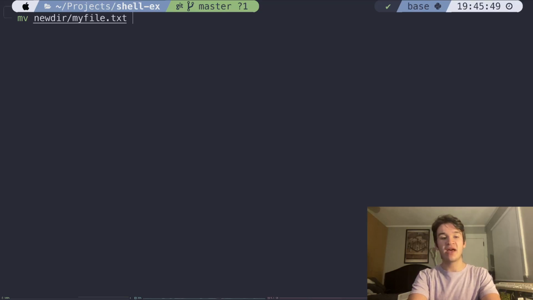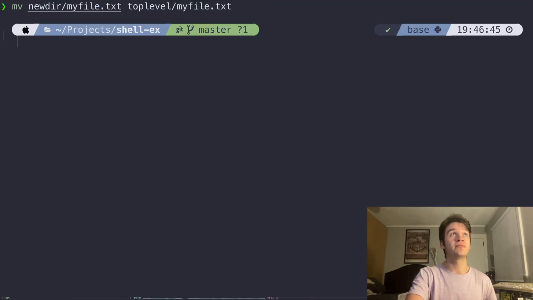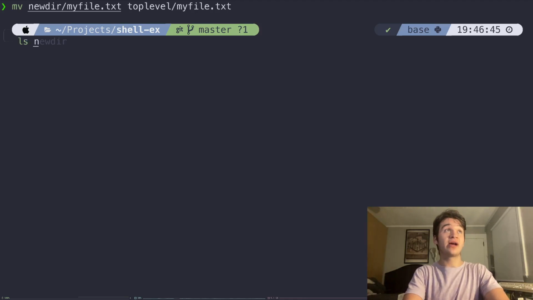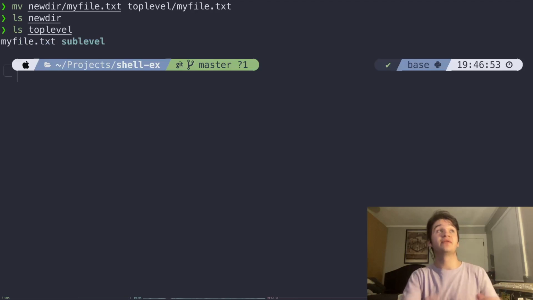And let's say we want to move that into that directory structure we made before. Let's say we want to put it inside of top level. So we could move, then we would go ahead and for our target, we would put top level, and then we want to put what it's going to be named there. Let's just keep it named myfile.txt, although you could put anything there and it will move the file just fine, and rename it as well. So now that we've done that, if we go ahead and ls inside of new dir, we'll see that it's now empty. And if we ls inside of top level instead, we see that now the myfile.txt file is over there.